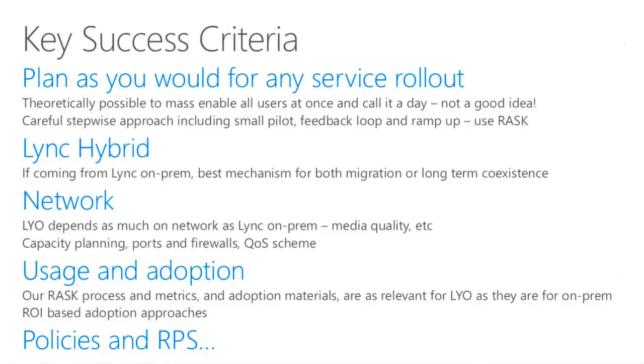bit worrisome. So just to add to that, if somebody comes to online first, it is almost equivalent to deploying Lync on-prem first, right? So typically if you deploy Lync on-prem, a lot of effort goes into educating users, how you roll out clients, and a lot of steps you do, right? So the same level of thing you need to do for online. If you already have everything in on-prem and you are moving slowly, then it's a lot easier. But the catch is that if you move too fast, we have seen somebody try to do it really fast, they hit that problem.